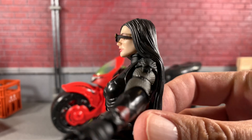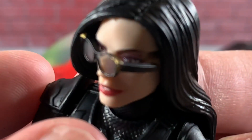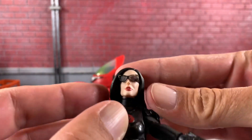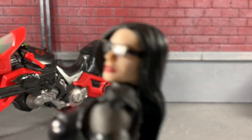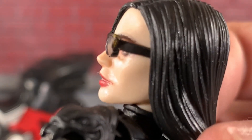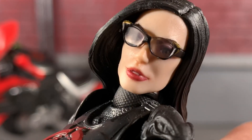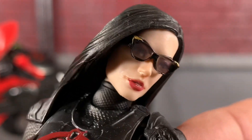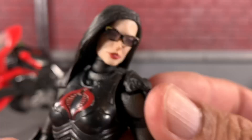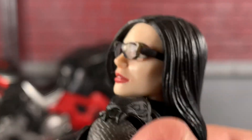I just want to show you guys a close up of how messed up the glasses were when they came out of the package. I don't know what I'm going to do about that, but that is an absolute bummer. I'm going to try to fix that off camera. I just used a hair dryer — a lot of people leave tips like that in the comments, I really appreciate that. I just heated it up and pushed it back in, but my lenses are still a little bit messed up. I love how you can see her teeth and her lipstick looks super cool, and a little gold trim up on her glasses looks fantastic too. But I just wish my lenses were a little bit more clear. Overall, yeah, it looks great.